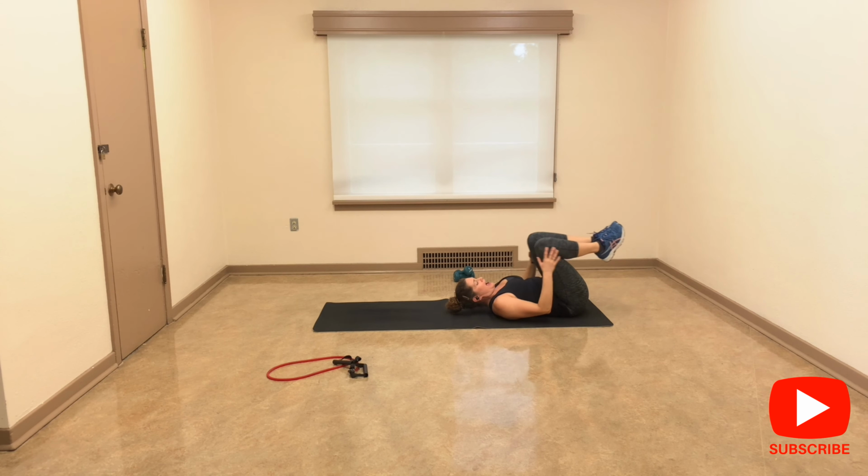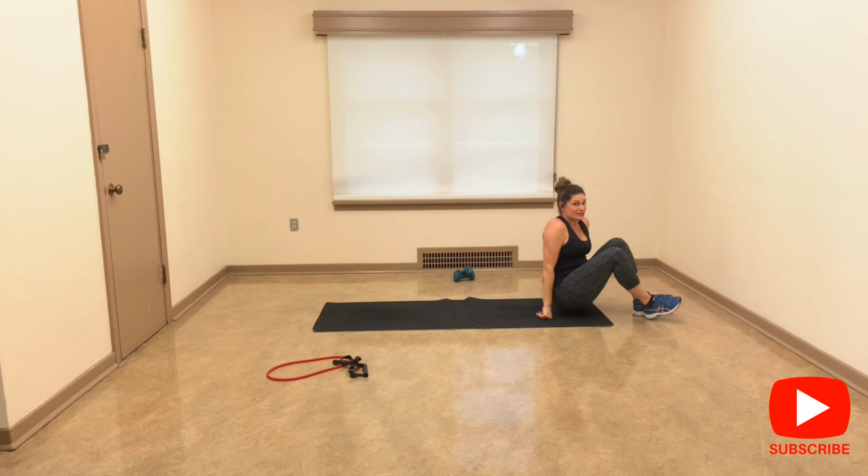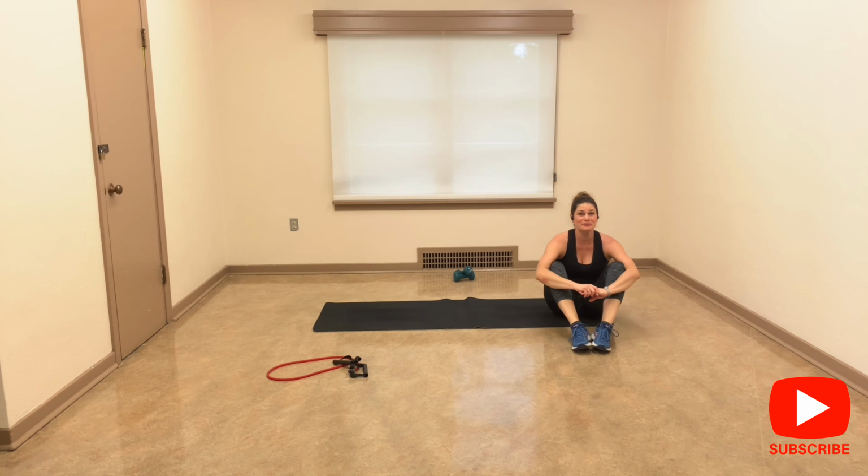Good job. So I'm going to include a stretch right here at the bottom. Make sure you warm up before you start and then you stretch as well, just to avoid injuries. I don't want you to injure yourself and your ski season or your snowboarding season is going to be over.